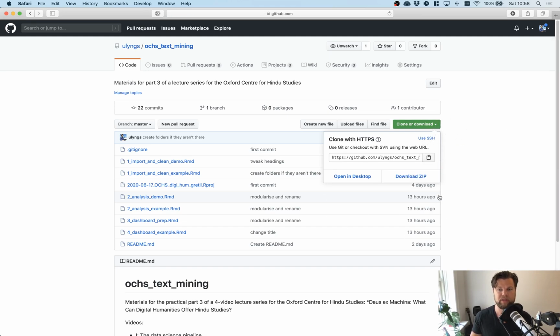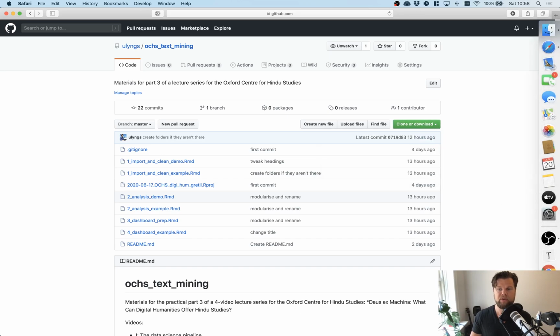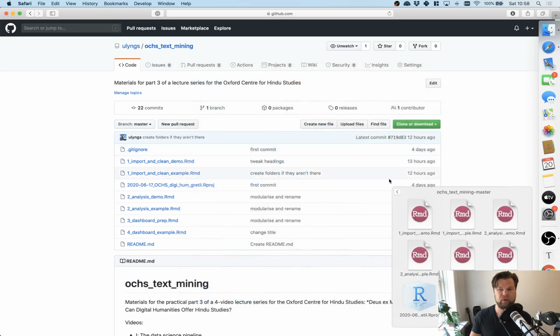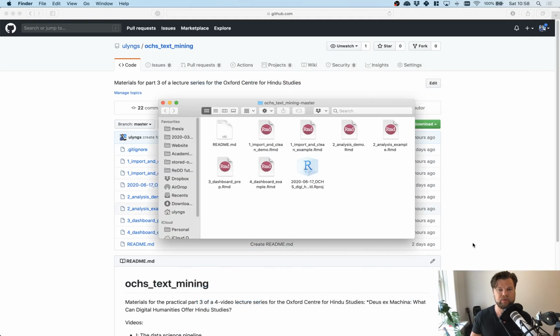That's going to download this as a folder on your computer. You can put that wherever you want. I am just going to leave it in the downloads folder here, and then I'm going to open it up. So the first thing we're going to do is to just think ahead in terms of how we're going to keep things nice and organized. So we're going to create two subfolders here.